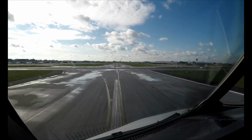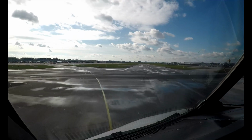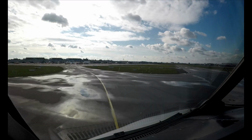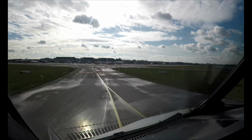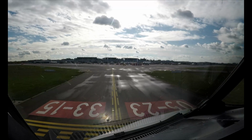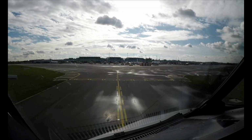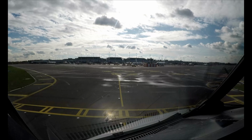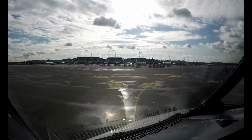Now we are crossing the other runway, and now we're turning left, reaching taxi speed. So you're closing the thrust reversers, and then you vacate the runway via this taxiway. And now the hardest part of flying starts, finding your parking position. In Hamburg it's quite easy, as the airport layout is quite easy, but at airports like Paris Charles de Gaulle, it can be a little more complicated, but with our taxi charts we always find our way to our parking position.